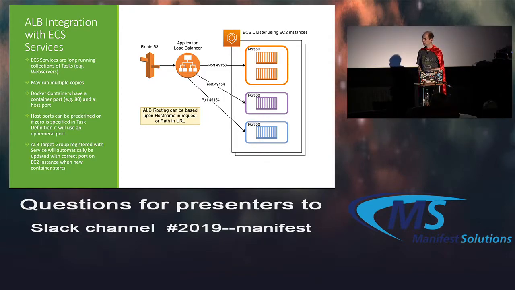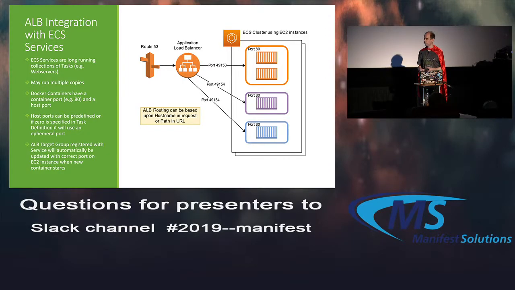But in this example, we've got 3 different tasks running on the same EC2 instance. They all say port 80. Well, we've immediately got a problem. They can't all use port 80 because there's a port collision. In fact, none of them can use port 80 because they're not running as root, so they can't use a low-numbered port. So what do we need to do? We need to map it to a port on the EC2 instance so that the load balancer can talk to it. This is assuming we're using the typical bridge networking mode, where it uses the IP address of the host.